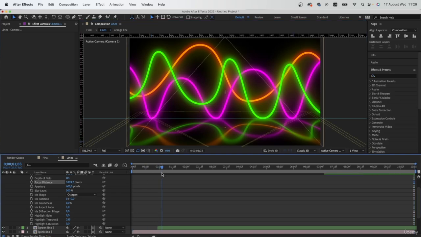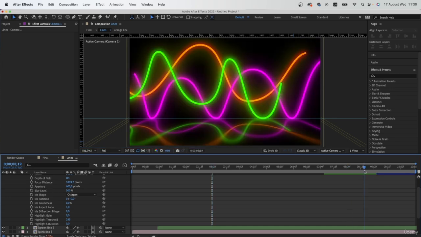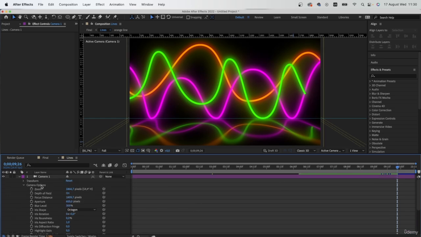So the reason why this is happening is because we have used an actual camera to get a more natural blur effect. And just like a real camera, we set our aperture, which is how open the lens is. We are working with the focus distance, which I'll show you what it looks like in a second. And of course, the blur level, which indicates how blurry these things become when they're moving further away towards the camera. So if we used a normal Gaussian blur effect, we would be blurring everything at the same rate, and that wouldn't look that natural. So that's why we use a camera layer when we want a more realistic blur effect.